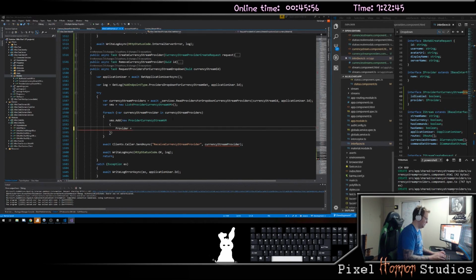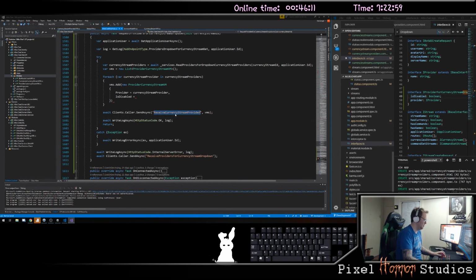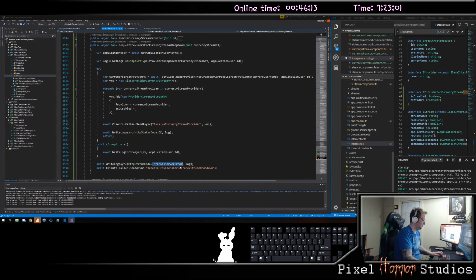And we're going to say the provider is my currency stream provider. And my is disabled is, and we will solve this right now. And then we're going to do the VMs here, and we'll return it called receive providers for currency stream dropdown. And this one will be null.